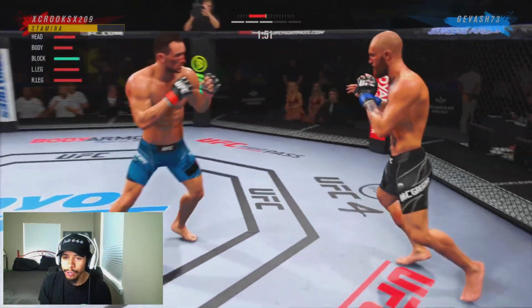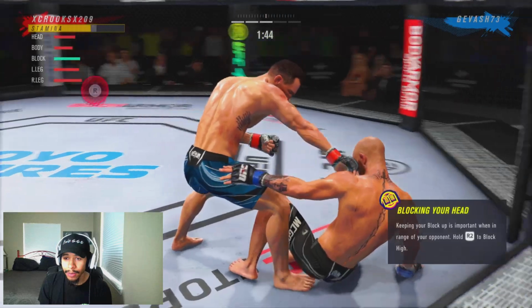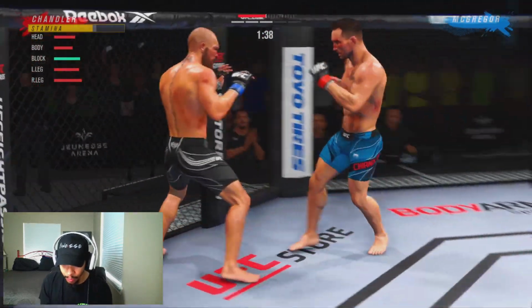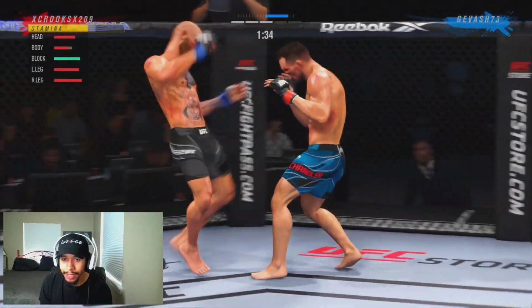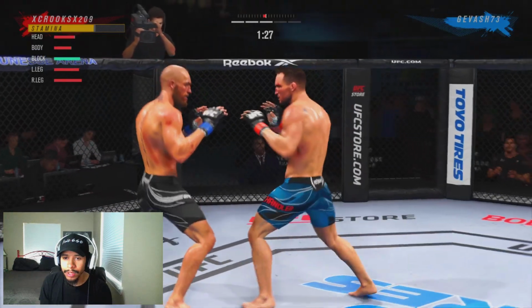Now we're putting the pressure on him because I could smell a finish. And there we rock him. We drop him again. And we have him really, really hurt right here. But we're not able to go for the ground and pound finish quite yet. But it's coming. The damage is starting to add up. And he's firing back shots. Hits us with a good knee to the body.